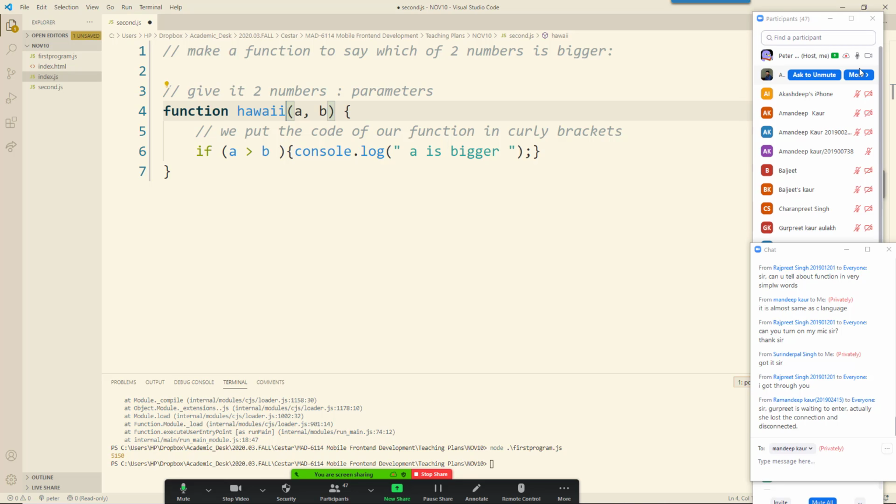So I'm calling the function Hawaii, and I'm giving it two values, A and B. If A is greater than B, then output A is bigger. And if that's not the case, if they're equal or if B is bigger, this program will not do anything.